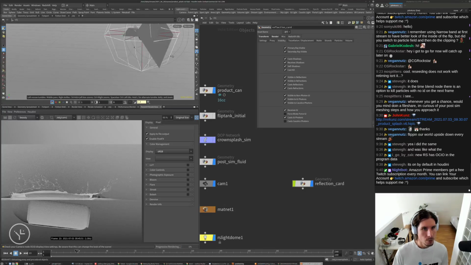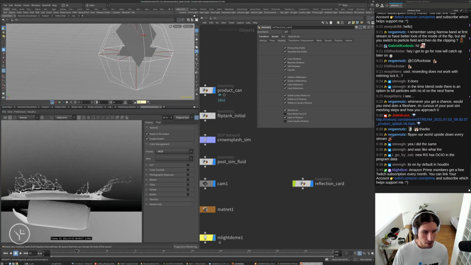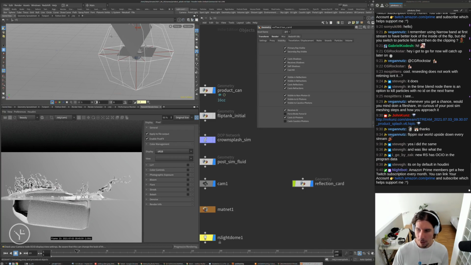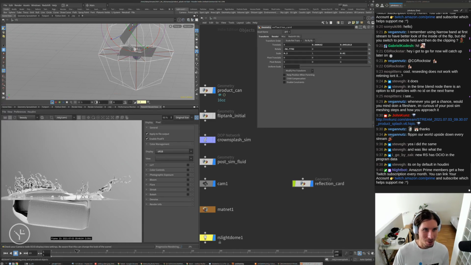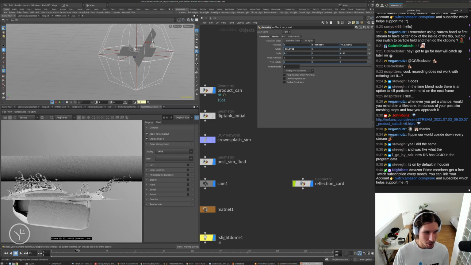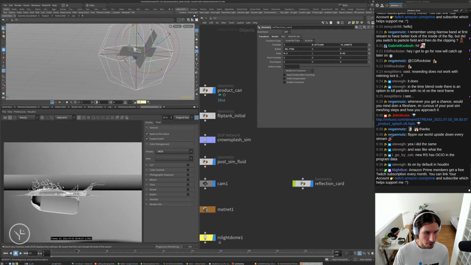Yeah, and the nice thing with Redshift is that it's so quick. If you're trying to do this kind of stuff with Mantra, it wouldn't be fun. Or even Karma. Unfortunately those renderers are just very slow to get an initial feeling of reflections.